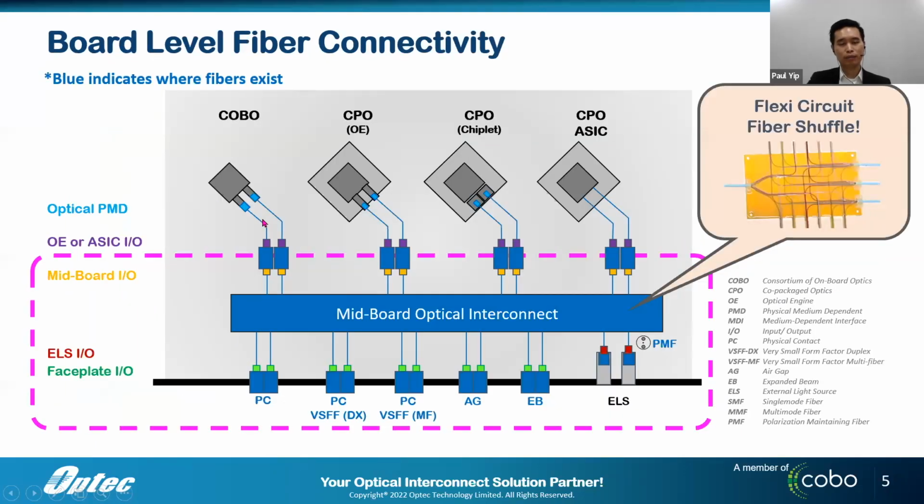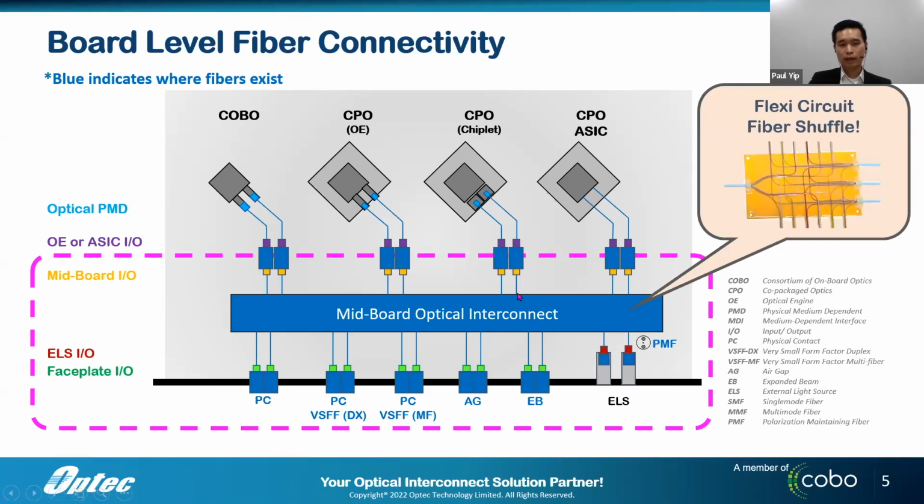So just another diagram to show from the top view. This is the chipset, connected by COBO OE chipset and going directly into the ASICs. Fibers are here, so it goes to the I/O of either the OE or ASICs. So this is not the focus for today, but from this I/O, you can have an option to go directly to the front faceplate, or we can go through a midboard to have the fiber managed a little bit better, and to give a lot of other advantages.